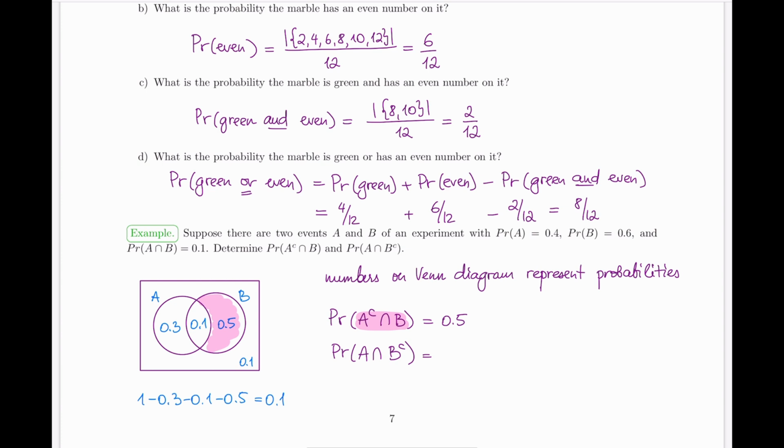So this really combines your skills of working with Venn diagrams in terms of labeling the regions, and also working with Venn diagrams in terms of thinking of what regions correspond to this kind of formulaic description of it. A intersection not B. So I have A intersection everything that's not in B. So what do I have altogether is, of course, this portion right here. And again, because my diagram is already fully marked, I can simply read the number off, 0.3. Excellent, we're done with this example.